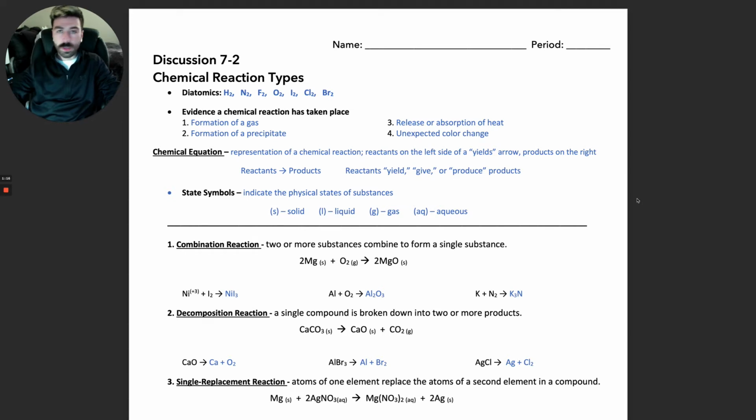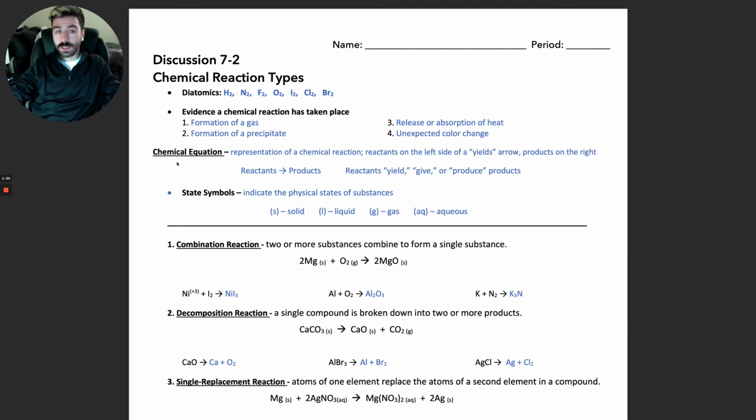And if you're like, well, when did we learn about chemical reactions? Actually, way back in unit 2, we learned about physical and chemical changes and properties. Well, a chemical reaction is just a chemical change, but we represent it very specifically. And I'm going to go out of order here, and you'll see why.